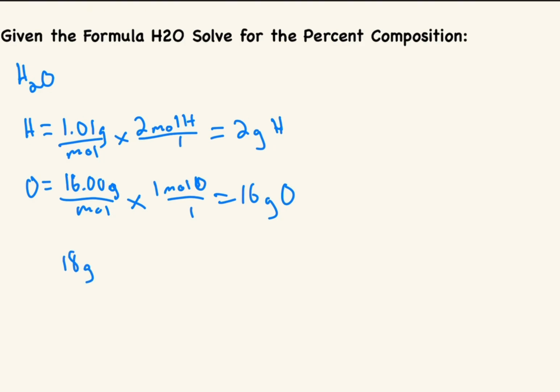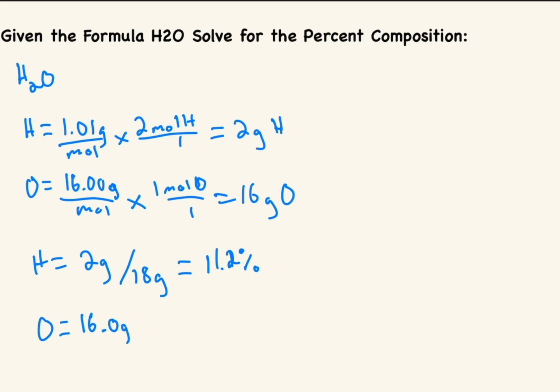And then from there, you simply just have to divide. So you're going to say, okay, for hydrogen, it's 2 grams that are making up this 18 grams. And you need to divide that by the total, which is 18 grams. And that's going to give us a percent composition of about 11.1% or 11.2%. And then for oxygen, same thing. What was the mass of oxygen in this problem? It was 16 grams, out of 18. And that'll give us a percent composition of 88.8%. So in all, hydrogen makes up 11.2% of this compound, and oxygen makes up 88.8%.